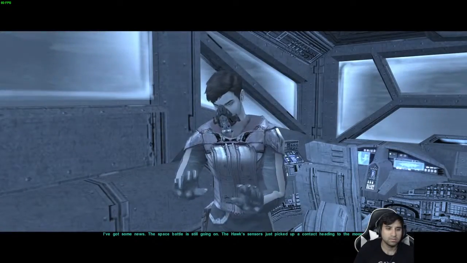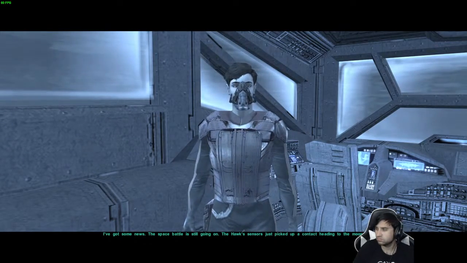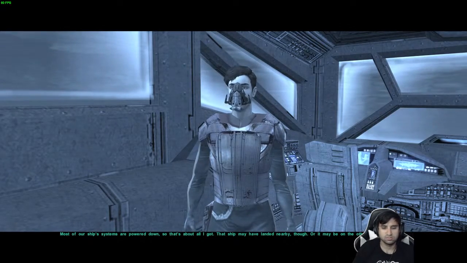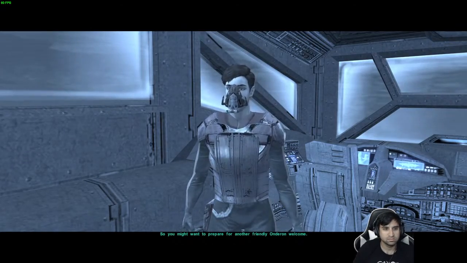Got some news. The space battle is still going on. The Hawk's sensors just picked up a contact heading to the moon. Most of the ship's systems are powered down, so it's about all I got. That ship may have landed nearby, though. Or it may be on the other side of the moon. So you might want to prepare for another friendly Onderon welcome.